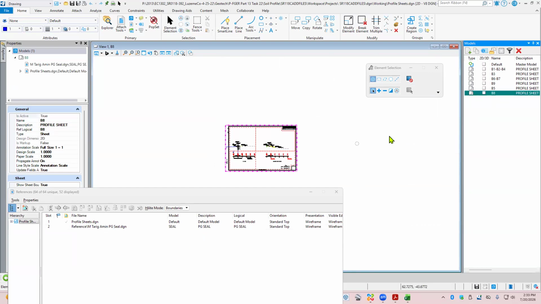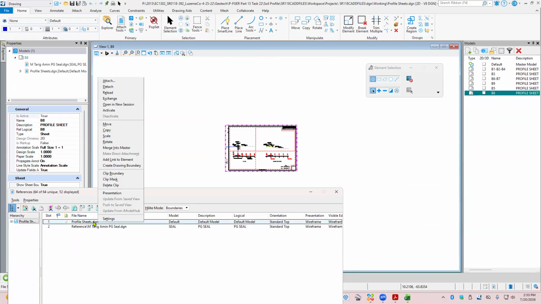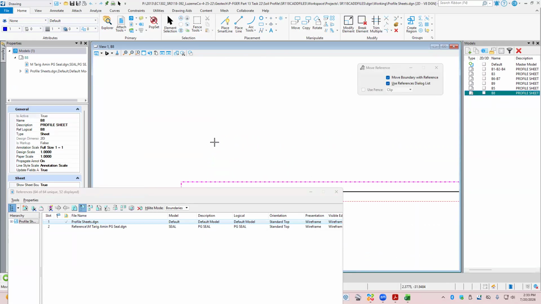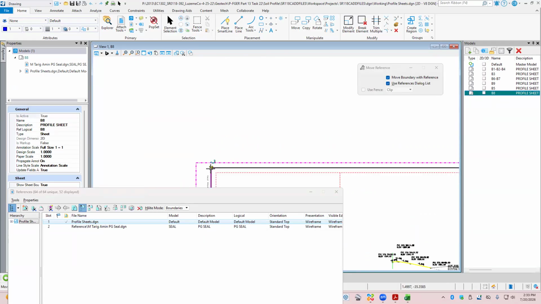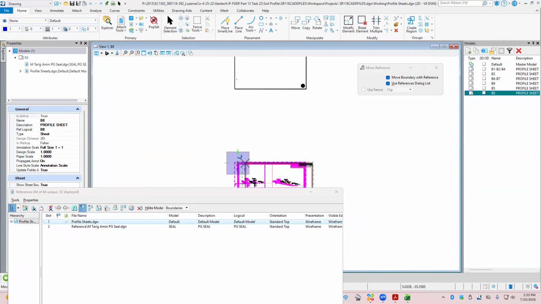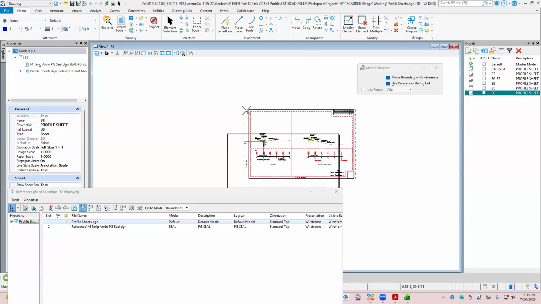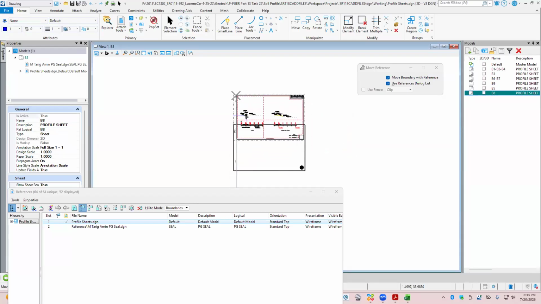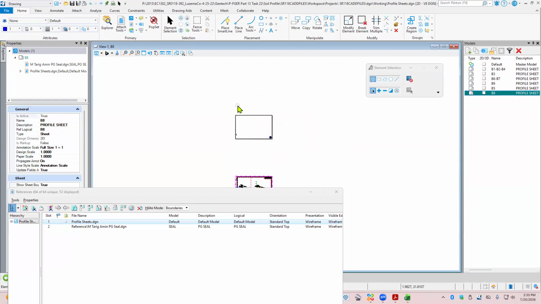B8. And I'm going to move that. I'm just going to grab this corner because I know that's the same as, whoops, that's not right.